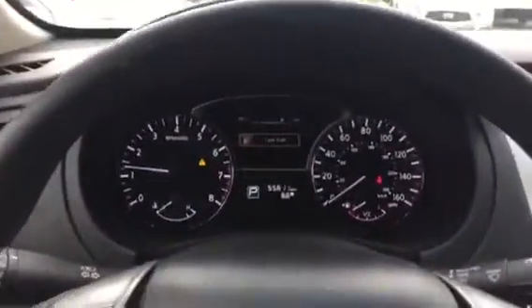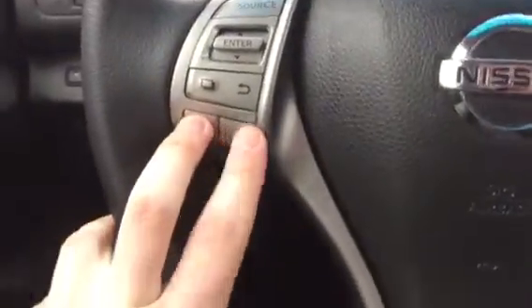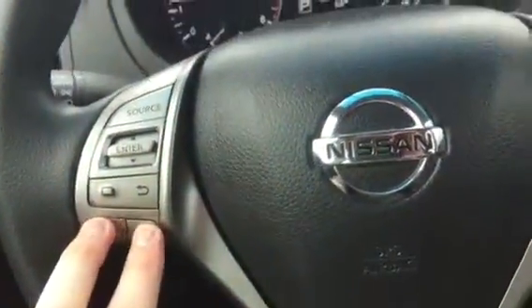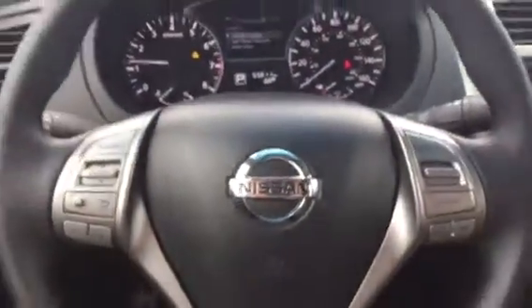When we get inside, all the diagnostics for the car are on the dash — you can filter through that. It'll have Bluetooth, everything you need, volume included for the radio. If you're playing on your iPod or listening to XM, you can do all that from the steering wheel. And it gets 38 miles a gallon, so the car is honestly a steal.